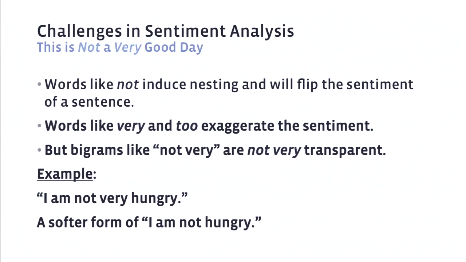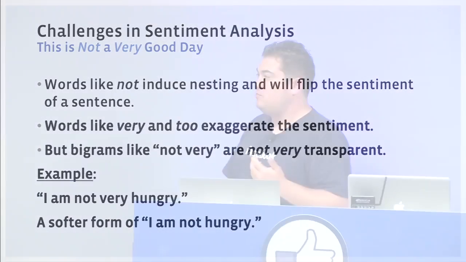Words like very and too also exaggerate the sentiment. But also, and more difficult, is that some bigrams, like not very, are not very transparent. See what I did there? So as an example, I'm not very hungry. It doesn't mean what it says, essentially. It's a softer form of I'm not hungry. Do you want to go to the bar? Well, I might say not really, but it means no, I don't.